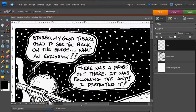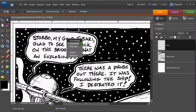Now to make the word balloons stand out, I left a little line between them so that the black space wouldn't blend in to the edges of the word balloons. So it's actually a perfect area for me just to trace around. So there's that one, and then this last one here. It doesn't have to be exact because you can always erase if it goes over the lines. In fact, I don't think it's even going to stretch this far, so just to make this a little quicker, I will close that one. Okay, so now we've got a defined area.